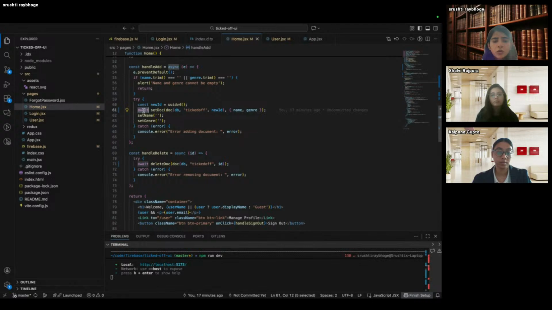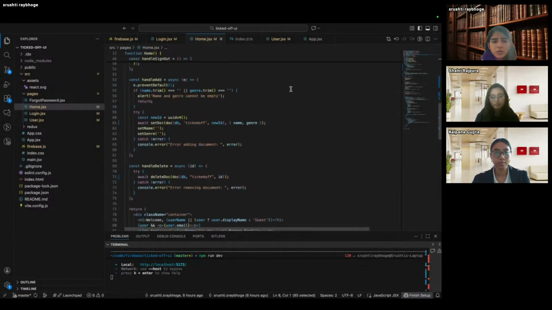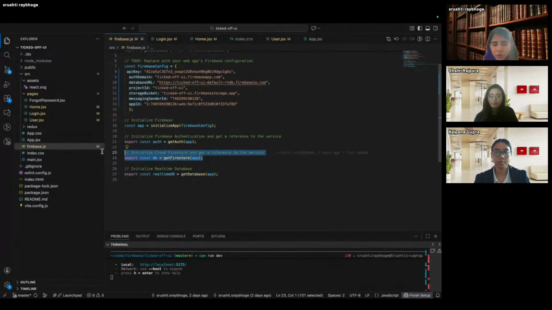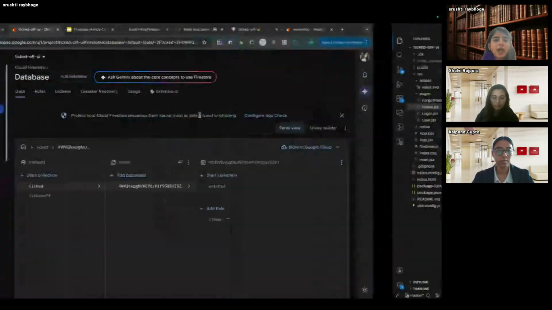So this is the code over here. Again, we have the set document functions, etc. See, in the Firestore database, you have set doc, you have delete doc, you have collection, everything is included. You just need to use these functionalities. So in set doc, so database. Now what is DB? DB is again the Firebase object that we have initialized using the app connections. Then we passed it. Now ticked off is the collection ID that you have created.